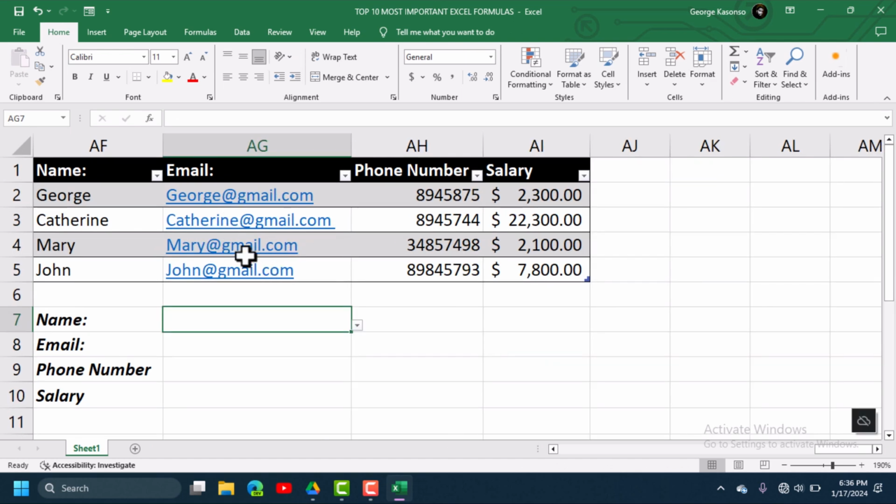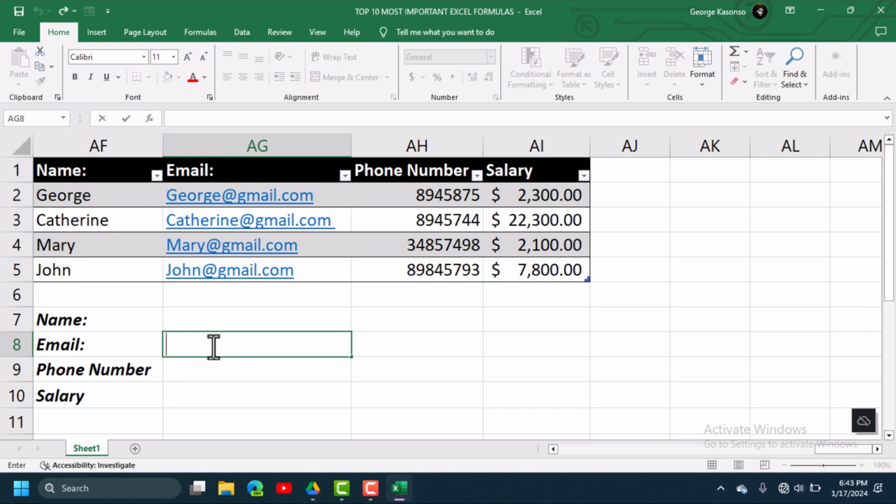Imagine this table had a lot of records of people, let's say 5,000 people in this table. You can use the VLOOKUP function to get details or records or data of a particular person in the table like this one. So in this table, we have the name column, the email column, the phone number column, and the salary. What we want here is when we type the name here, the email address of the name should appear here. So we come in this row, row 8, in this cell where we have email. This is where we want to enter our formula.